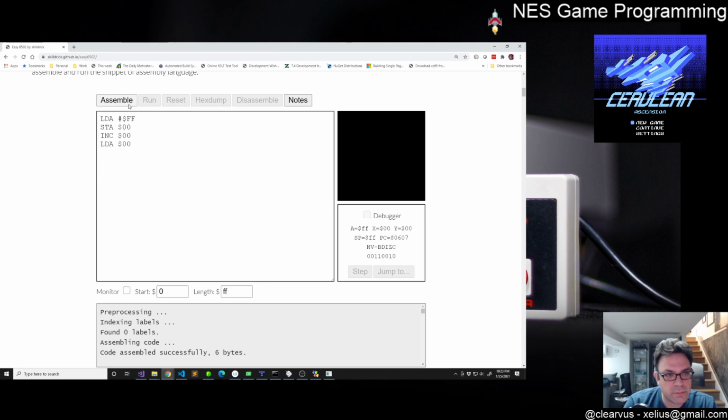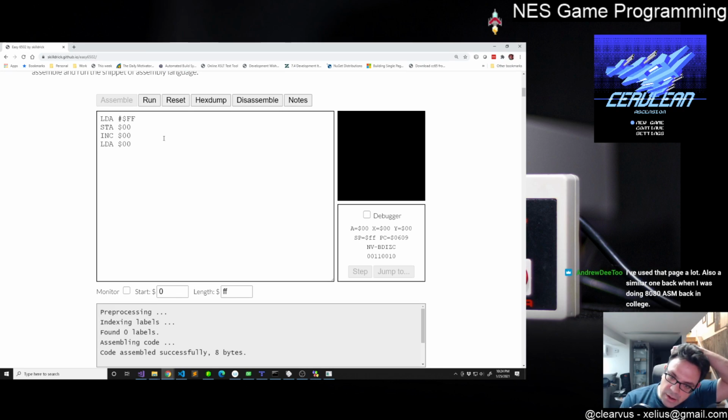So just to check, A should be 0 at the end from loading that. Can you just do increment A? No, okay, I didn't think so. What I was checking was whether incrementing an address causes a carry.